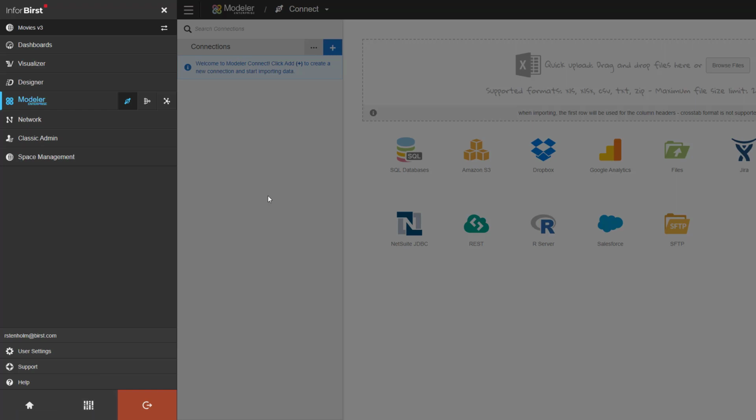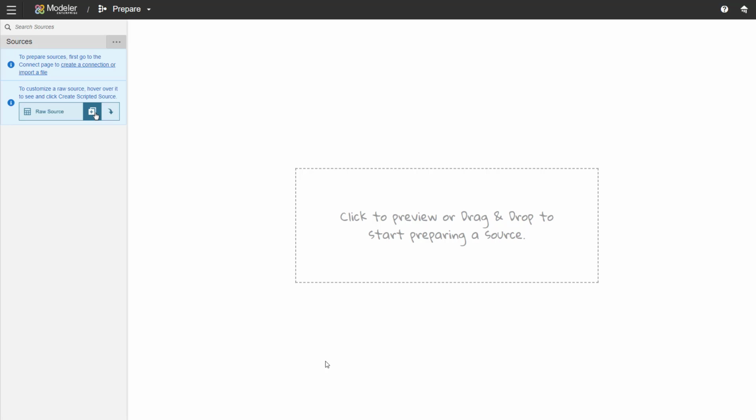With our data imported, we move on to Prepare. In this step, you will prepare your data so that it is ready for analysis. If it needs any cleansing, if it needs any additional calculations, any transformations, this is where you will do it. The interface is different for enterprise and professional spaces, but the process is the same. In a professional space, you would do a publish after this. The publish can be found on the top right-hand corner. That will take your data and your modeling in Prepare and then create your model. If you are using an enterprise space, the publish is usually done in the next step.